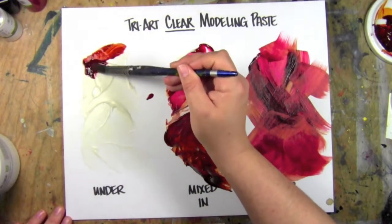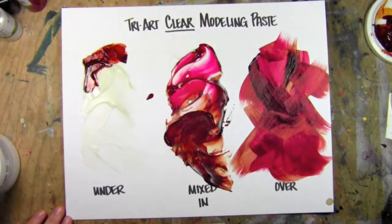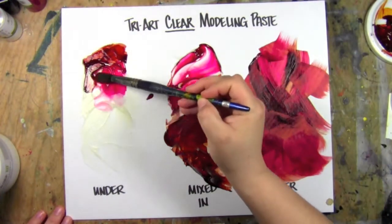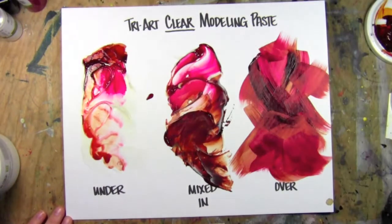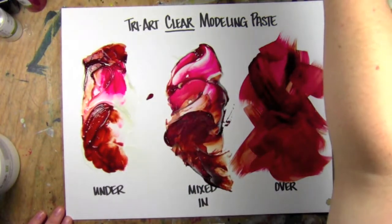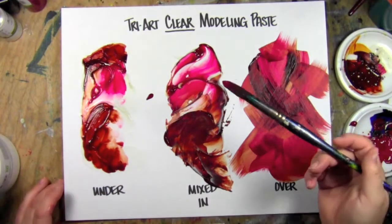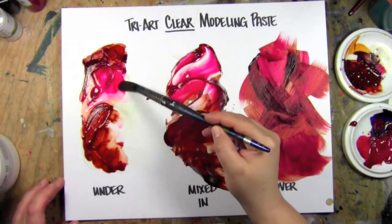This stuff was really pretty cool — not so much for going over, but mixed in the middle, there was very little to no transition or pastelling of the colors I used. They're still very, very pure, because most modeling pastes have tons of whiting in them. They're very opaque and very white, and if you mix them with colors, you end up with pastel colors — which maybe that's what you want, but if not, mixing color into the molding paste and applying it to a solid support or canvas without a color shift was fantastic.